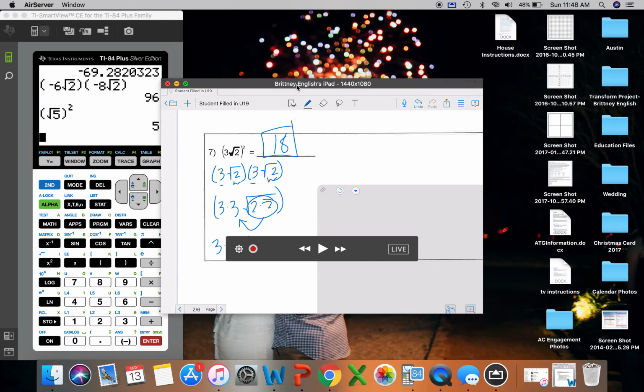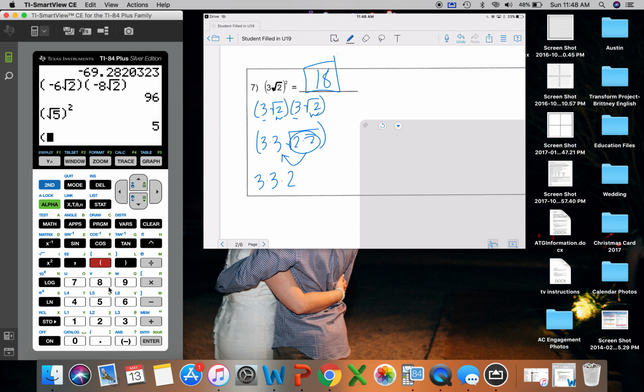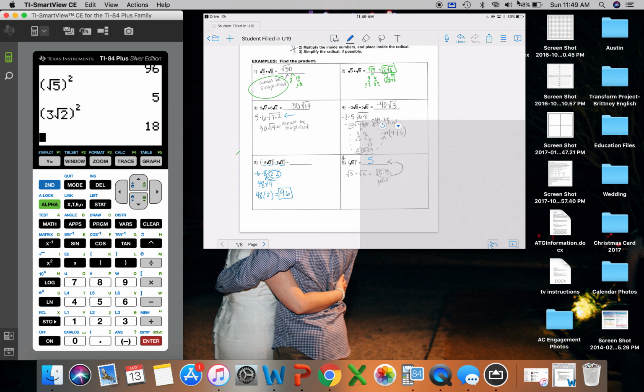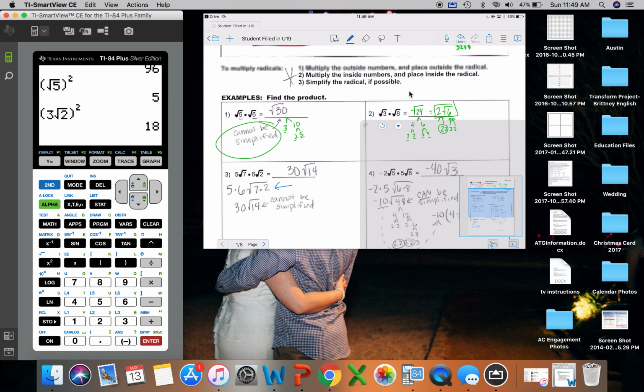Or if you have one of the calculators, or if you're still in class and you can use a class set, you can do 3 square roots of 2 squared in the calculator exactly like you see it and get the answer very quickly. However, remember, if you get a decimal out of the calculator, like 1, 2, 3, and 4 would all be decimals, then you have to simplify by hand, following these steps listed here.